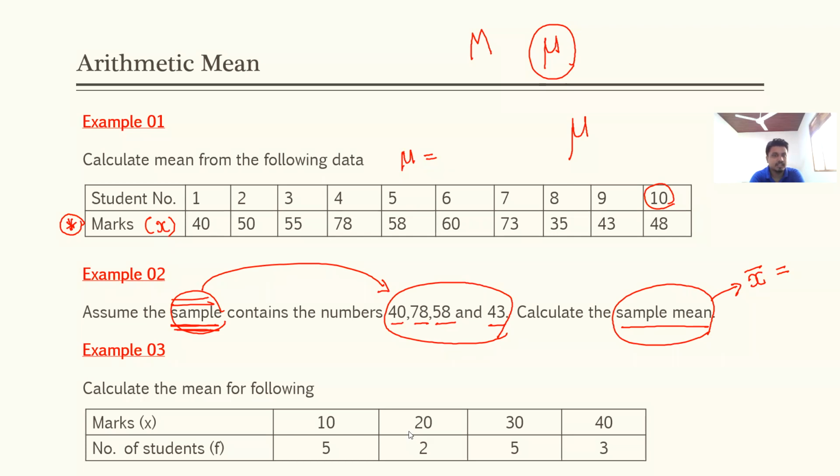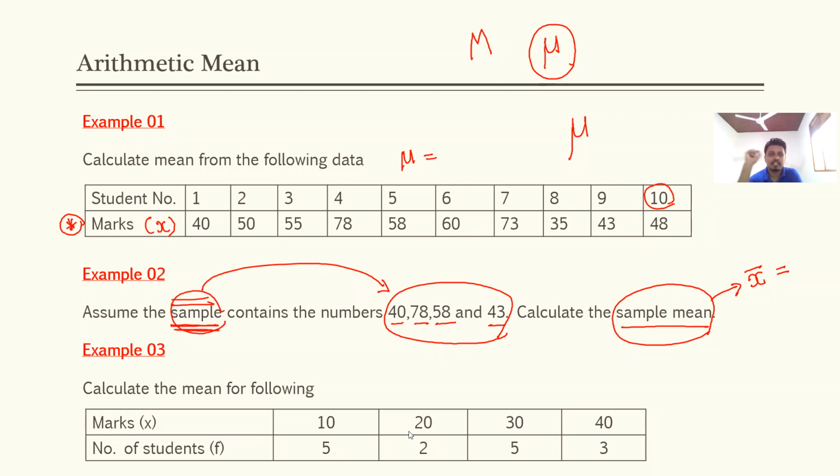It is not grouped data. If it were grouped data, our variable should be in groups: between 10 and 20 this many students, between 20 and 30 this many, between 30 and 40 this many. Likewise, whatever the variable, it should be in groups, as class intervals. Only then do we call it grouped data. But here our variable is in standalone figures.